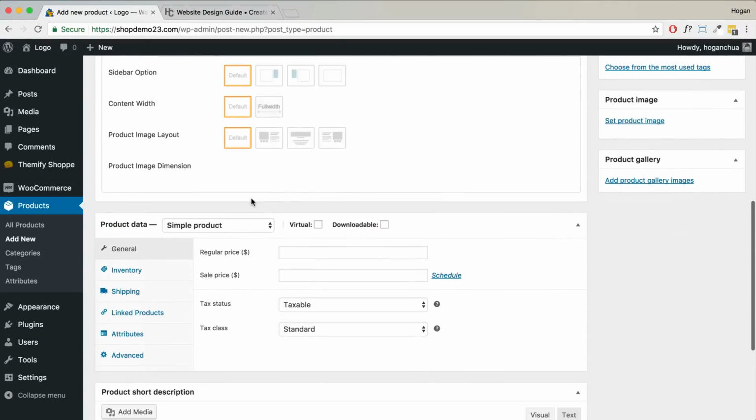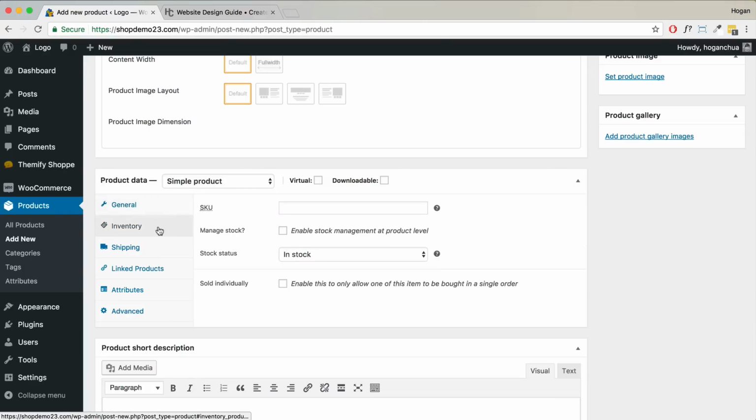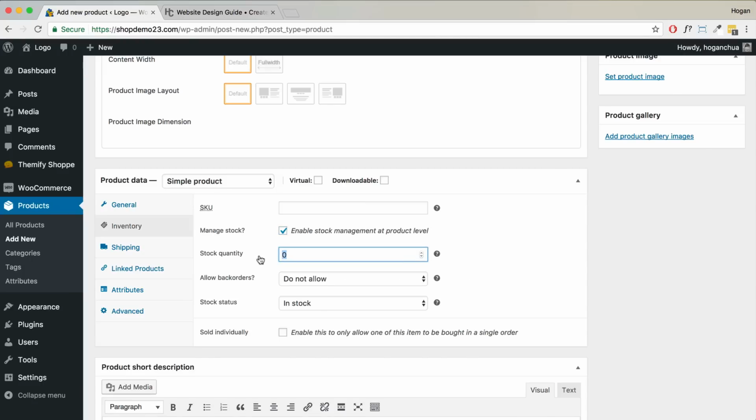So then we're going to scroll down to the product data. For this section here, you want to select simple product, and then for your regular price, you want to set it in. So for example, 129. Sale price, it might be 89. You can also schedule it as well. Then click on inventory tab. You can set in an SKU, which is a specific identifier for that product, but if you don't have that many, then you probably don't need it. For manage stock, then you can click that, and then you can set in a stock quantity, for example 5, and you can also allow or not allow back orders.